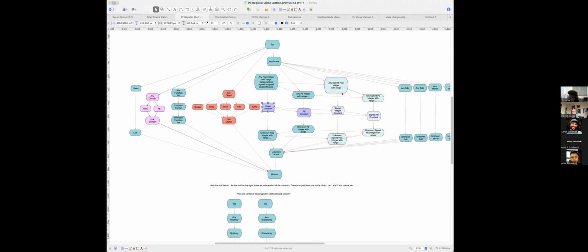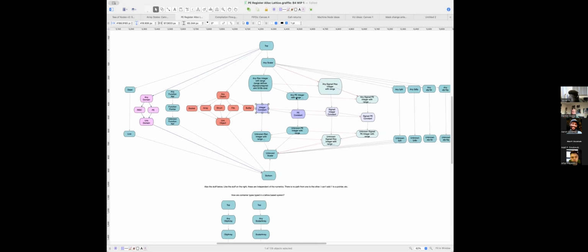But in the PE array, I sort of have to know. So I was thinking that maybe I move within the lattice. Like I can say that unsigned is above signed, maybe.